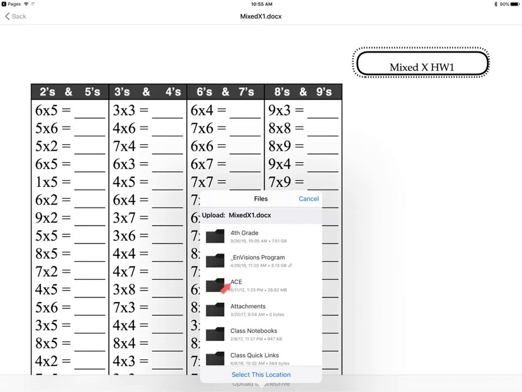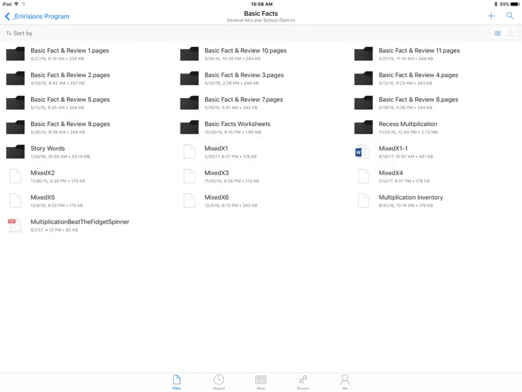And then it's going to ask you, well, what folder do you want to put that in? So I want that back in my Envisions folder. And then you can see, once I've done that, there's that mixed multiplication document as a Word file. Here's the problem. There it is still as the Pages document. So it didn't delete it or get rid of it. It just exported it and turned it into a Word document. So at some point I do need to go into my OneDrive and drag that to my trash to get rid of it now that I have this updated copy. But just make sure that one looks how you want before you do that.